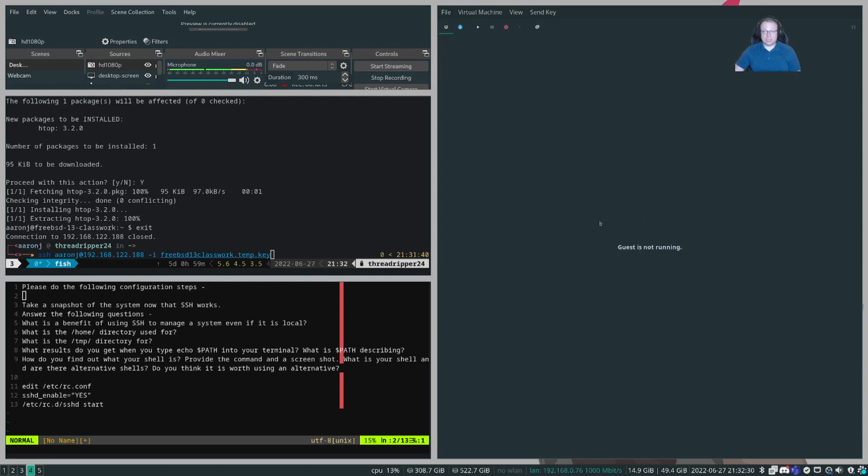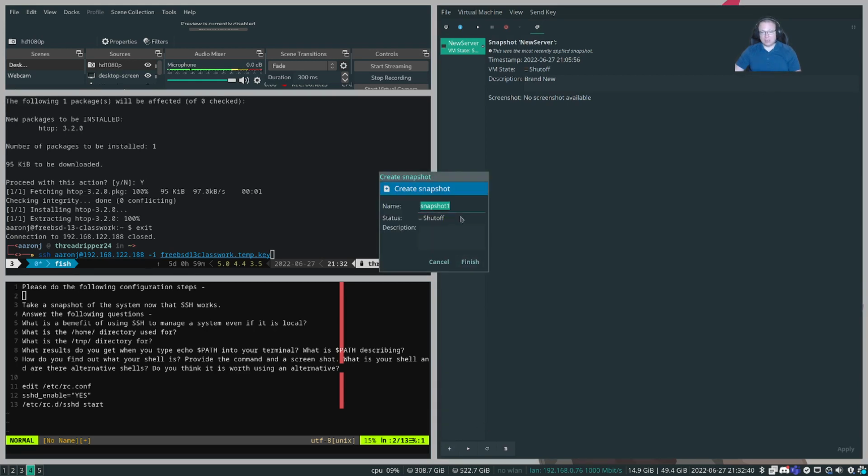The guest is no longer running, and we can do this with the machine running, but I don't like to do that. I much prefer to have the machine in a completely off state, and then I go to manage my VM snapshots. I add a new snapshot. I'm going to call this SSH_enabled, and then I'm going to put added SSH key, SSH enabled, passwordless login from Aaron J. Finish.